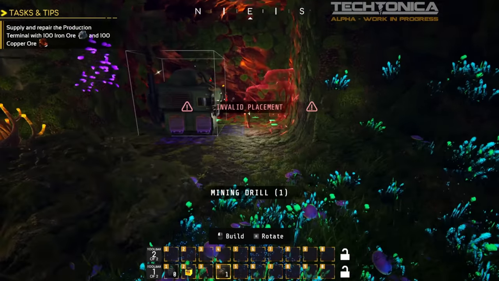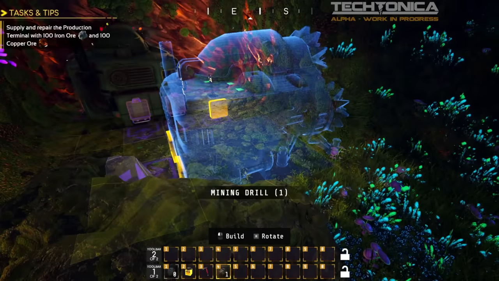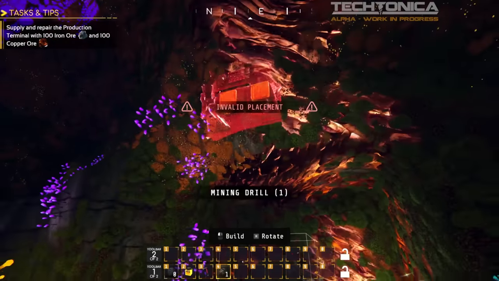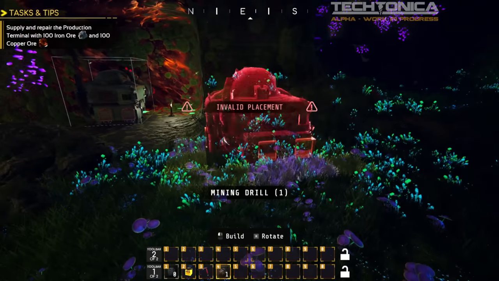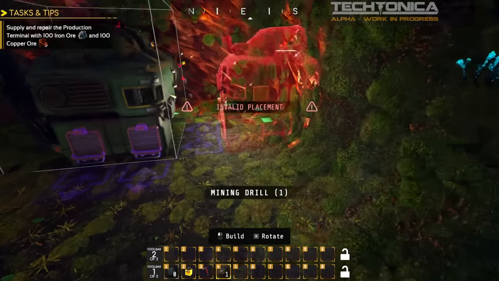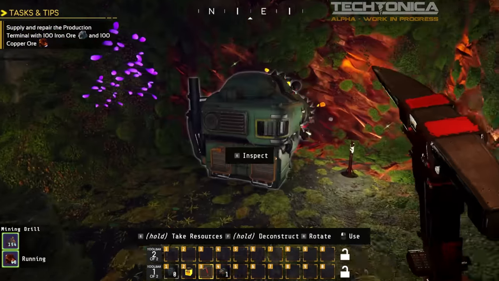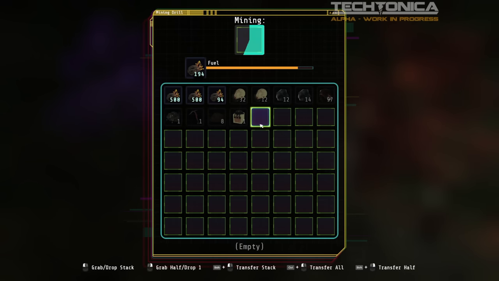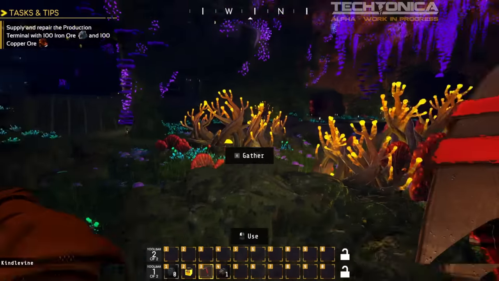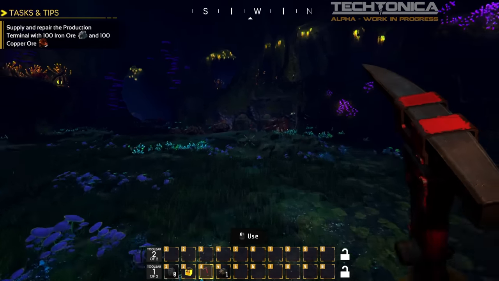Oh, I can't even put it over there. It's in the way. Well, that's kind of a bummer. Yeah, it's kind of in the way right there because there's spots on the outside. Okay, so I guess we're not doing anything with that one. Let's see. Actually, you know what? I have 97 copper already, which means I should probably have about enough iron too.